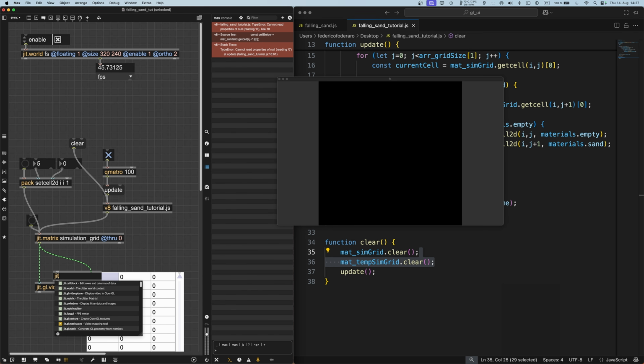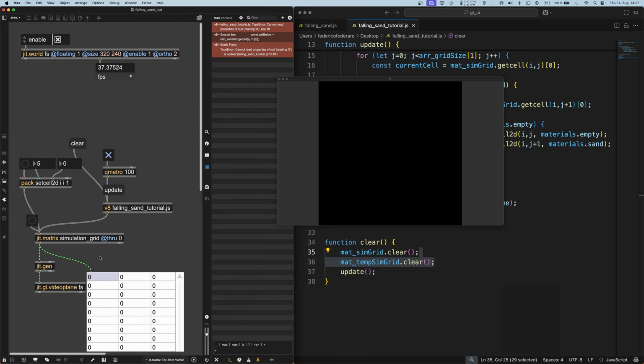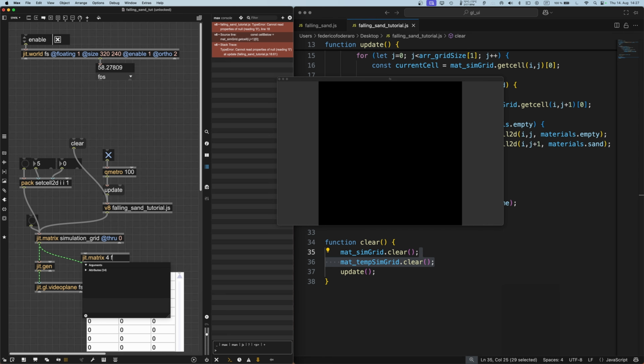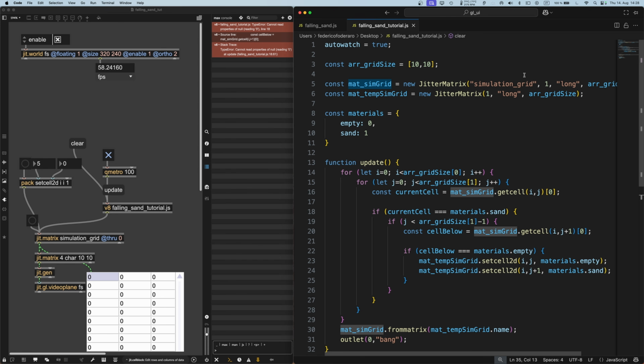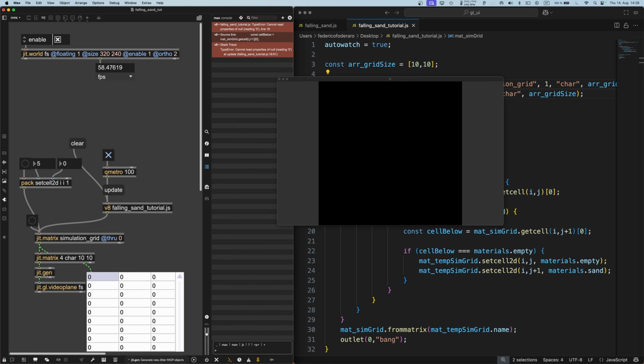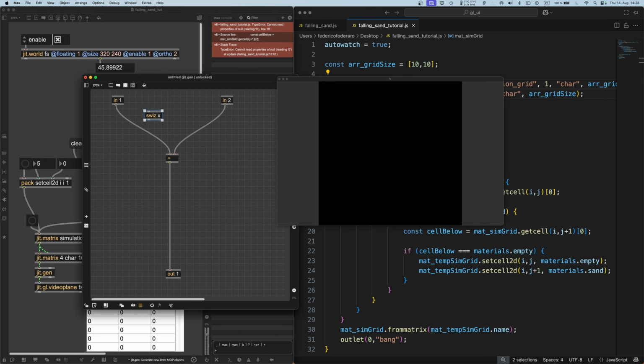We can actually use a jit.gen here and say, let's actually do first like this. Let's create another matrix and give it 4 planes. This is also going to be 10 by 10. I'm thinking actually we don't need to have it long. We can have it a char matrix. So instead of long here, let's write char. And so I was saying, if the input, just switch the first component, if this is equal to 1, what we want to do is to output the color of the sand or something, like a bit yellowish. So that's going to be 0.1 for red, 0.8 something, and 0.1 for the blue. So if this is true, output that, otherwise we'll output 0.